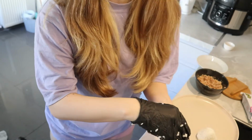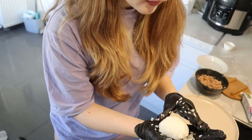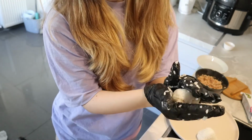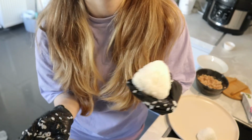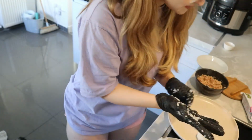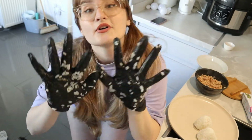But the weather is so nice outside. My family is not being extremely loud for once, so I thought it was the perfect opportunity to, you know, film. Does this look like a good triangle to you? If I play around with it too much, it always ends up not working out, so I am going to continue to make the onigiri and then I'll be back to you for the mukbang!